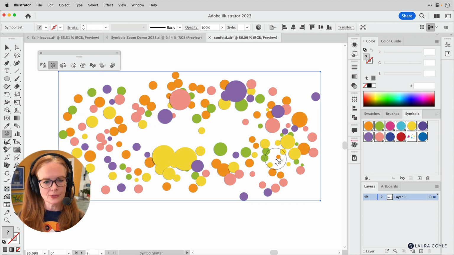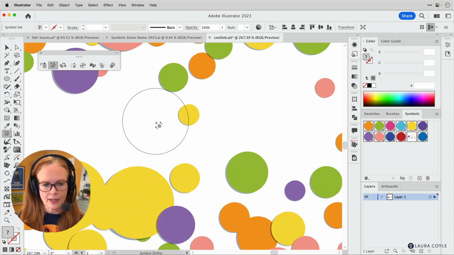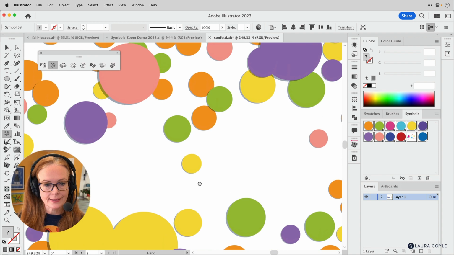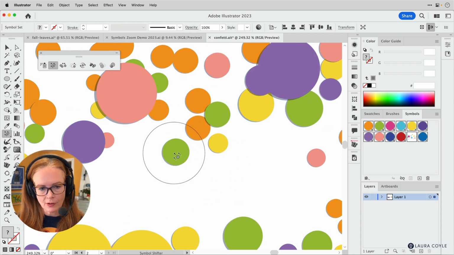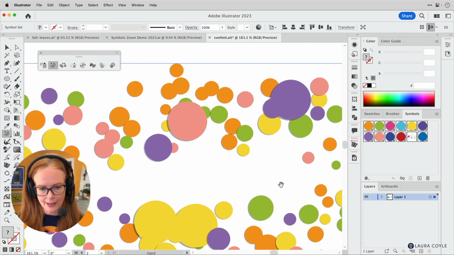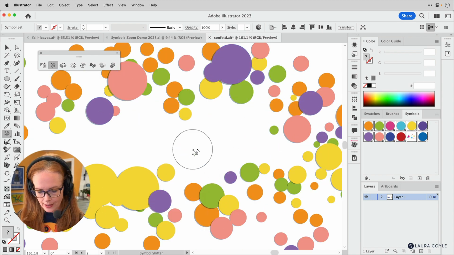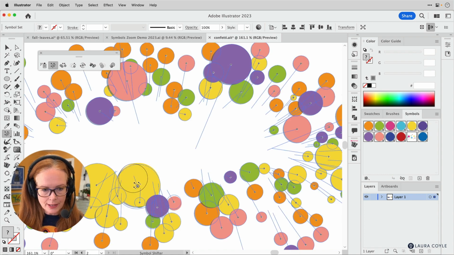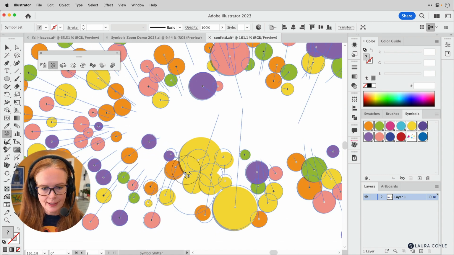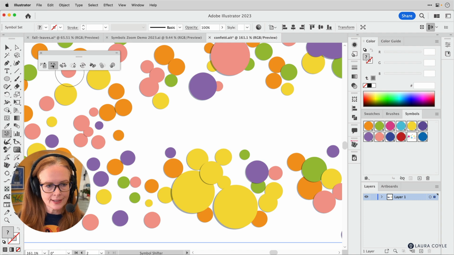And I'm not going to be able to really get too individual here. So this is the type of thing where I might work on a design like this, then expand it and do the final touching up, moving symbols or deleting them however I need to, as individual pieces of art in Illustrator rather than it just being a symbol set, which has some limitations. But you can see I'm lowering my brush size, coming in here and moving these like that.